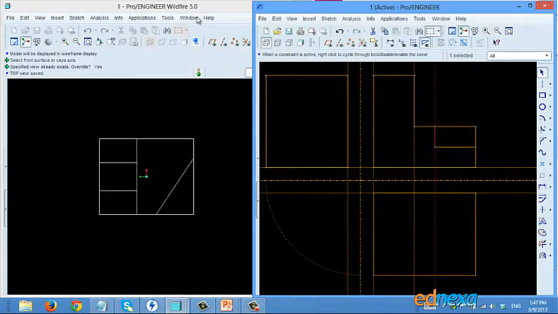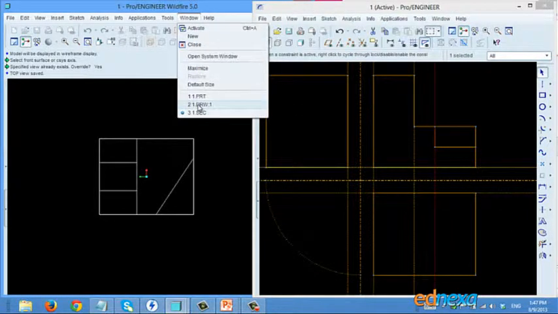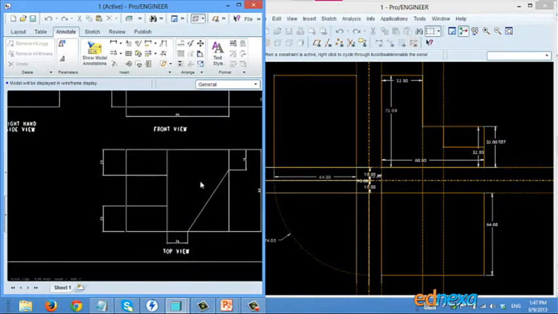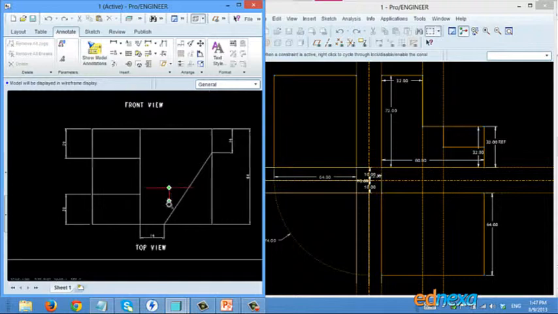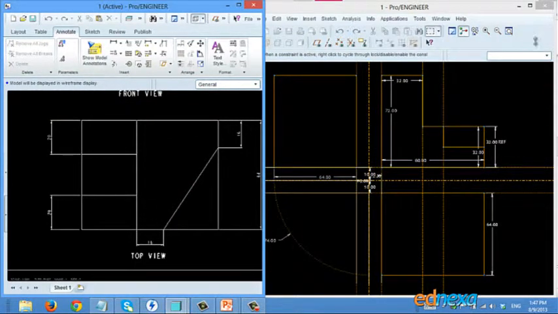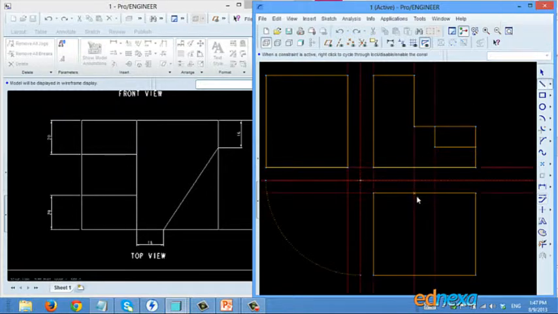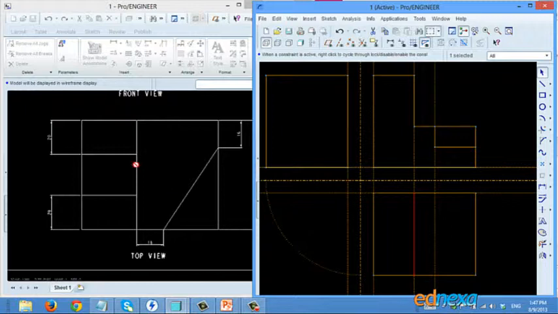So now we'll see this view here. So this line we can draw now. So we have completed this line. Now we can see these two lines are 20 mm from their outer edges.